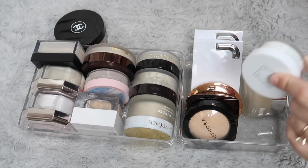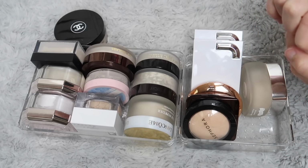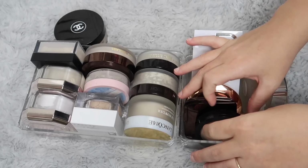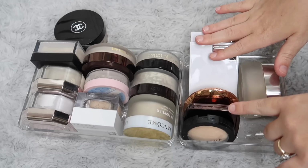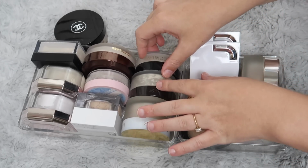I also feel like I don't need this, only because I have so many other powders, and this is brand new, and I'd rather, again, pass it along to someone else who could get better use out of it. Oh my goodness, my pile is overflowing. So I think we're gonna declutter that one as well. Sephora will stay, Hourglass will stay, the Charlotte Tilbury will stay. These 2 Jaclyn ones I'll keep. La Mer will stay. Lancome.